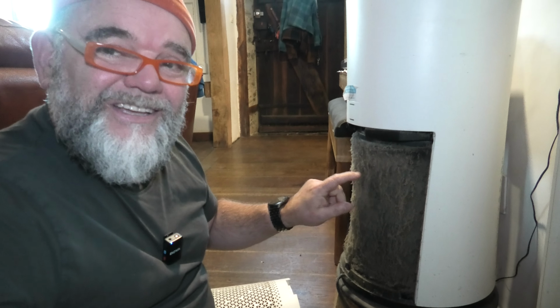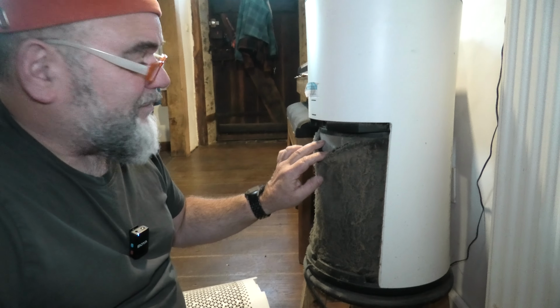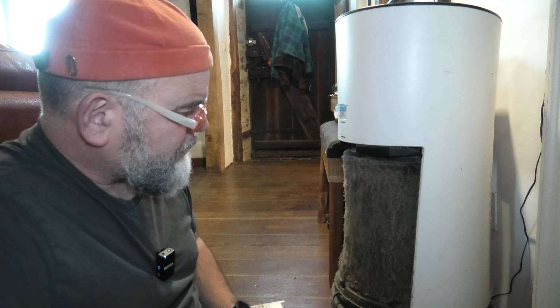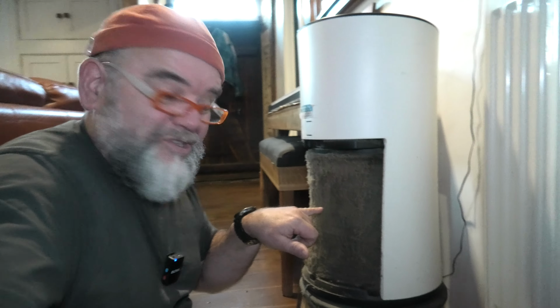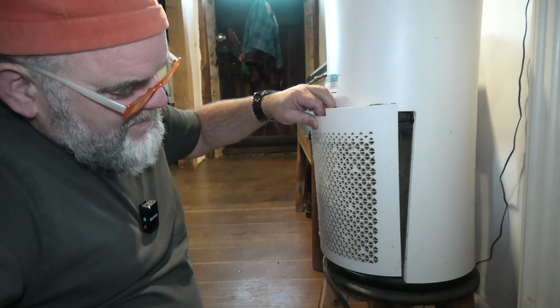That's actually a cooker hood filter. A flat one for an overhead cooker hood, yeah? And what I've done is I've wrapped it around the actual filter, and that saves the filter a bit, makes them last a bit longer. Now, it's an activated carbon filter, so it takes out some of the toxins as well as the dust. And I have to admit, it has made a massive difference to the air quality. I'm not going to do much at the moment because of the state of that. I'm going to have to do that today. Might make a video for the other channel. But this one's by Levoit.